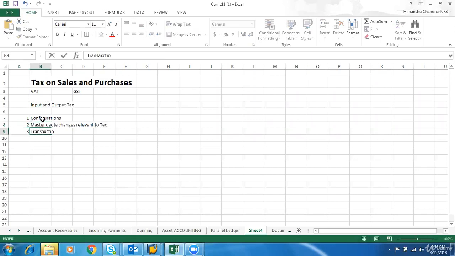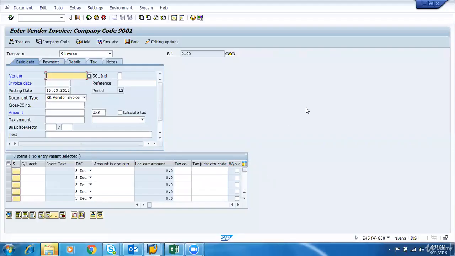Finally, let's have the transactions, and set off input and output taxes. Let's see, the first two are completed. Let's go with the third one, the transactions.